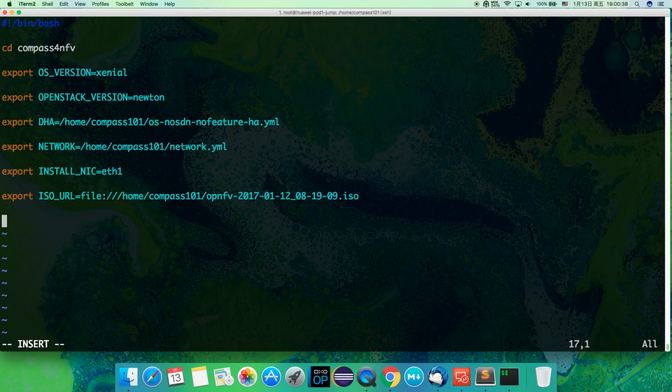If you want an offline deployment, you need to export the JH package URL. It is used to prepare the jump host.